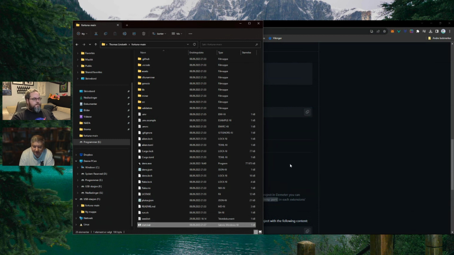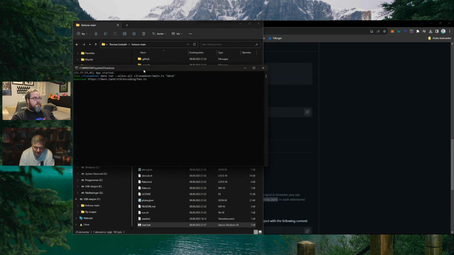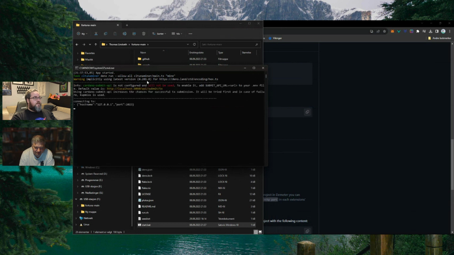We can actually already start this server and run it in the background and see if it works. So just start the start.bat file. Why not? Let's try. Implicitly using latest version.